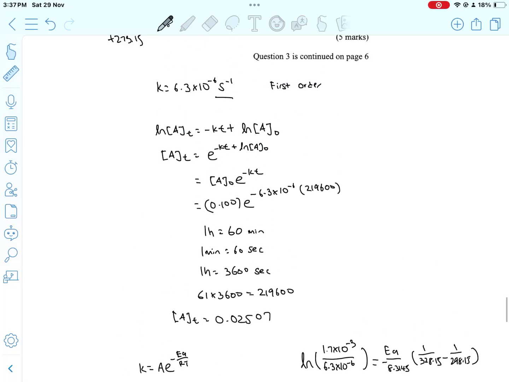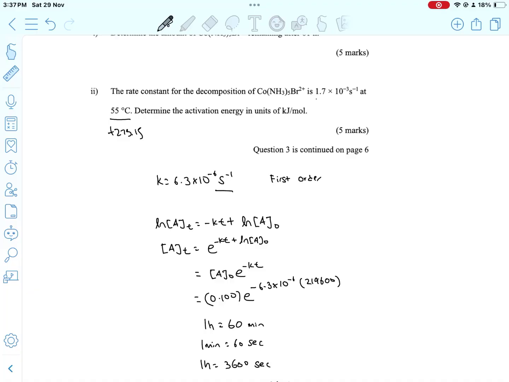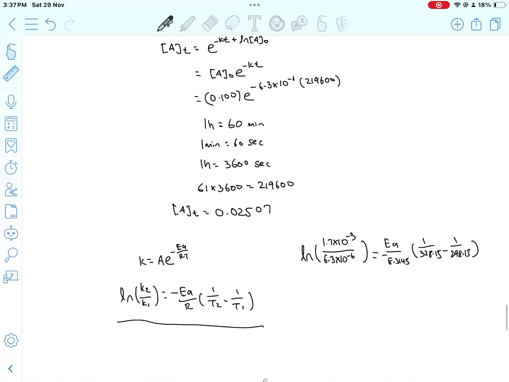Yeah, you need to memorize this lah. Then basically just same thing, sub it in and isolate the Ea to get the Ea. So in the answer they sent in the chat, the Ea is negative, and that's not correct lah. It's actually supposed to be positive, yeah. So it's 151,000, and this is in joules. So to convert to kilojoules, you have to divide by 1,000. Yeah, so it's 151.